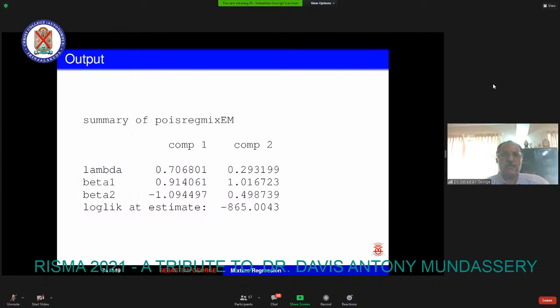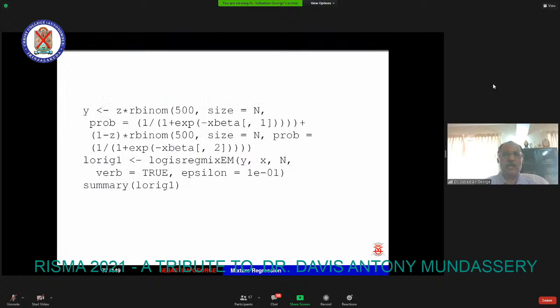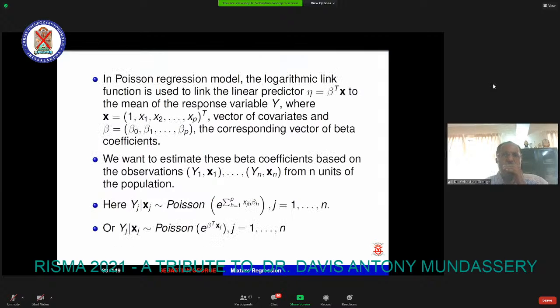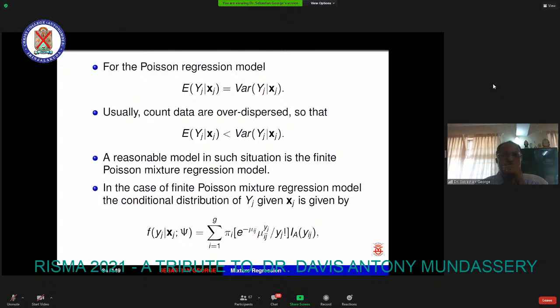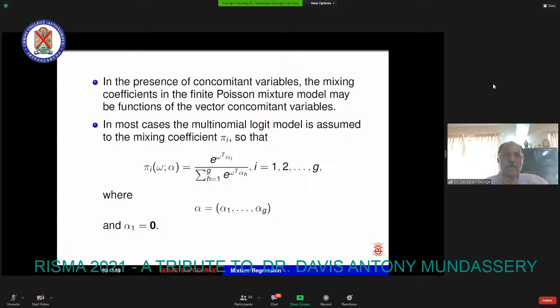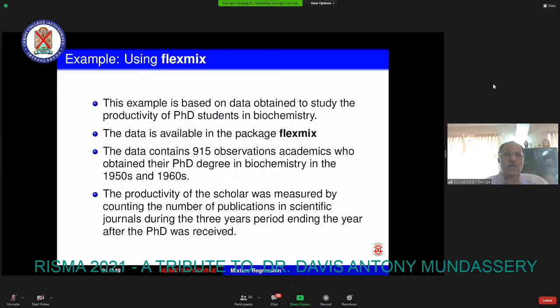So you can see that if you do the flexmix analysis, then basically you will be getting the estimates as this particular thing. And in the case of Poisson, as in the case of the COVID data, this estimation is more important. Basically, you can do it using flexmix. Those people who are interested in this particular area can go and see the help in flexmix, which gives you the idea of how to obtain your beta coefficients and sigma square using flexmix. And this is a real example.